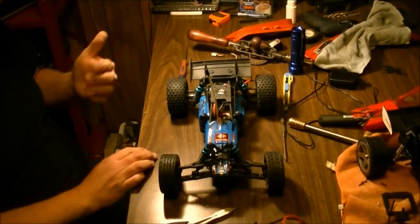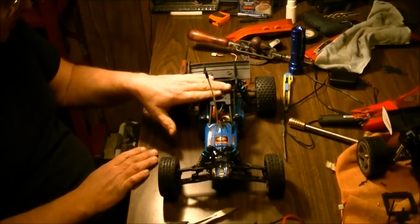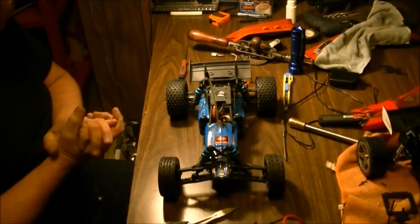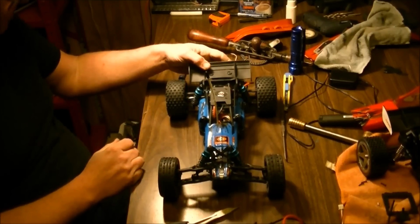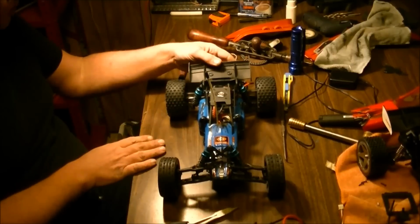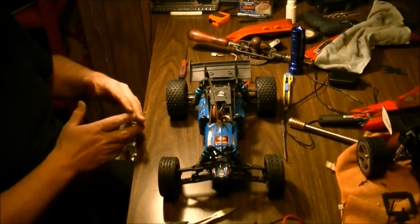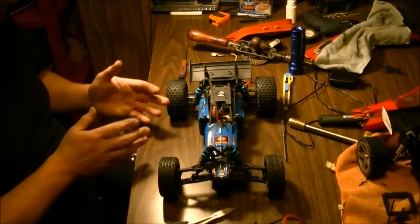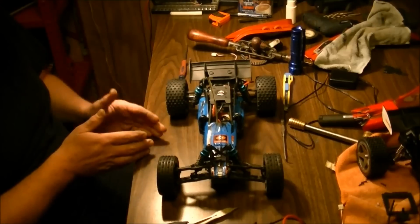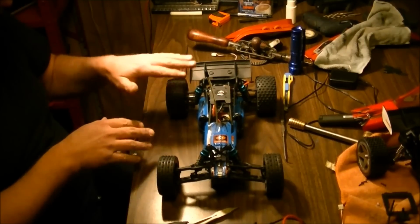I would probably go brushless motor with a brushless ESC instead of going brushed, but I have a brushed ESC here that may work with the stock motor. In the end, I would definitely go brushless motor and brushless ESC, something maybe out of an E-Revo, that particular type of class, because it's the size, right? You need the size. I don't know what the motor size is in the E-Revo, I'd have to check. We're talking the mini one, not the bigger one.